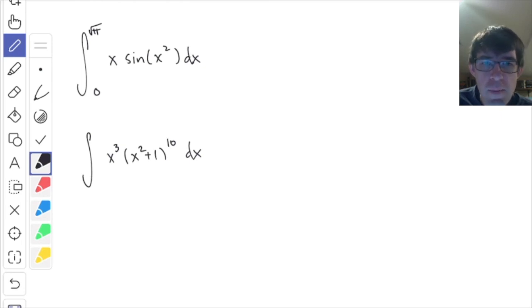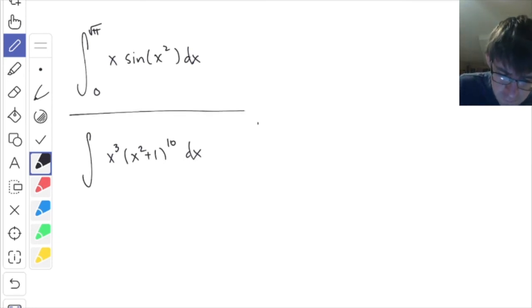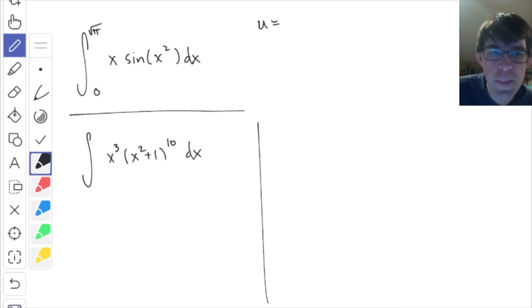All right, we only have 5 minutes left, so I think we should go over these. It's all right if you haven't quite finished them both. And the second one is a little tricky. Let's try the first one first. You know, for both of these, you got to do the substitution. What'd you pick for the u for this one?